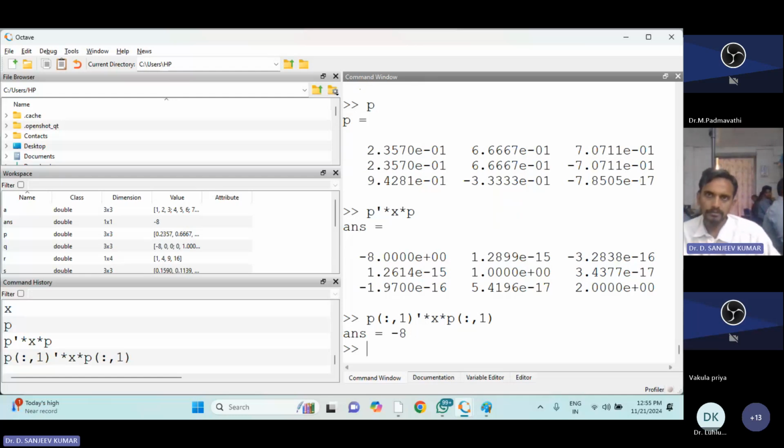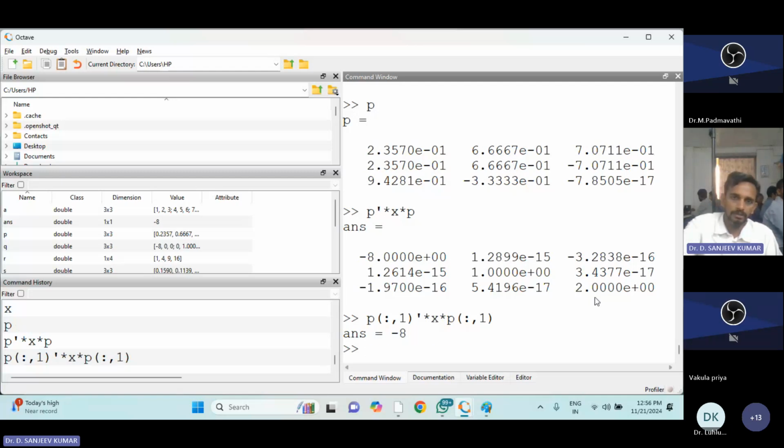So you understand that? In the eigenvector matrix, your first column is your first eigenvector. Second column is your second eigenvector. So eigenvectors are stored in columns. This is the first eigenvector, this is the second eigenvector, this is the third eigenvector.